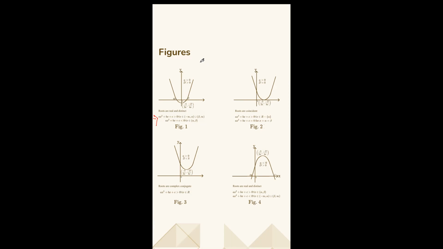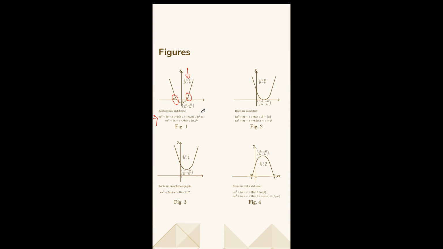So if in the equation a is greater than 0, then it will be an upward facing parabola. Now, if D is greater than 0 for that equation, it indicates that there are two distinct roots. Here you can see in this graph, there are two roots, alpha and beta. What are roots? Roots are the positions where the graph intersects the x-axis, or you can say the points of the graph where the y coordinate is 0.